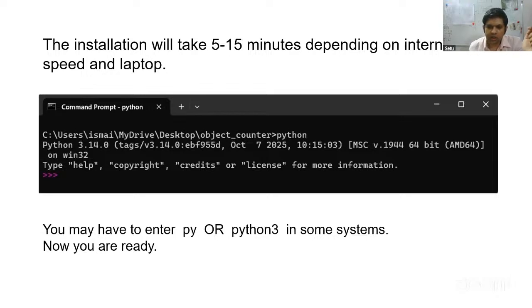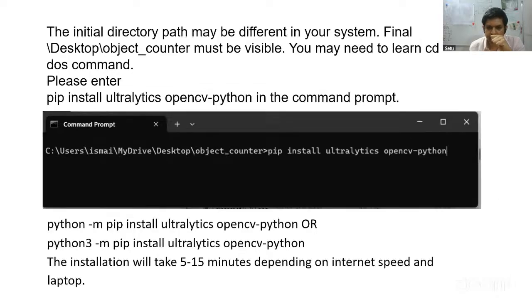In case pip is not recognizable, there is an upgrade pip step mentioned in the document. Can you follow that step? Pip is not recognizable, right?